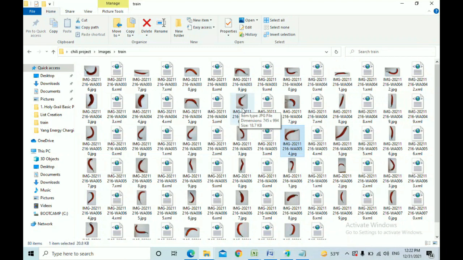Also, in this process, I will be generating what we call an XML file. This is a simple file that contains the coordinates of the cropped part of the image as well as the label of that object that we want the network to produce in relation to that object.